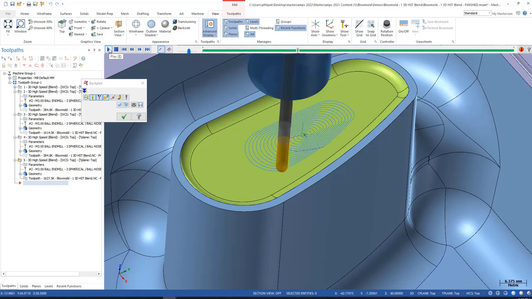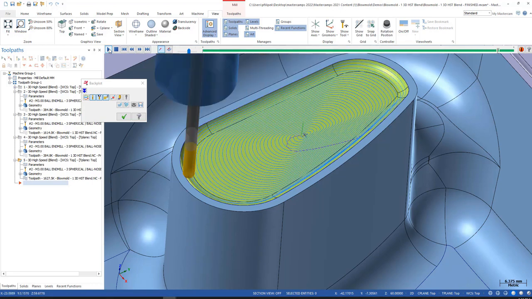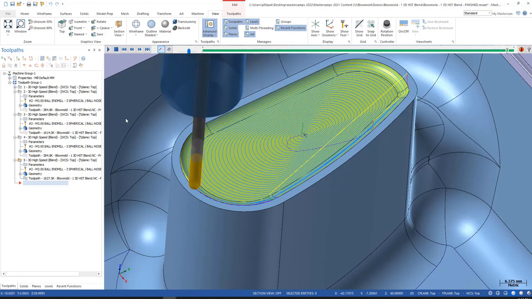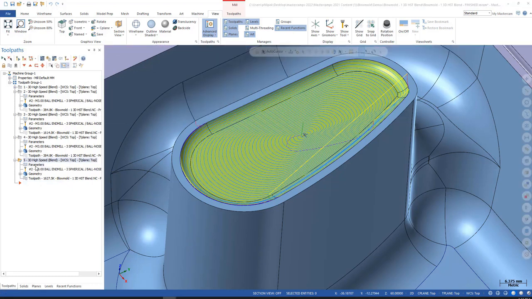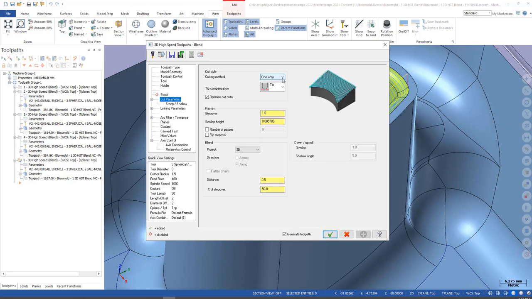That's our transitional moves. Now, some people don't like them moves. Depending on your surface finish, sometimes a person has to come and polish them out of there by hand. So we have a few ways to get rid of that. And in Blend, there's one really nice option here that they added for 2022. So if we go back into the parameters of that cut, they added the option for spiral.